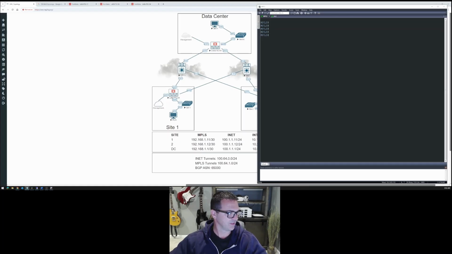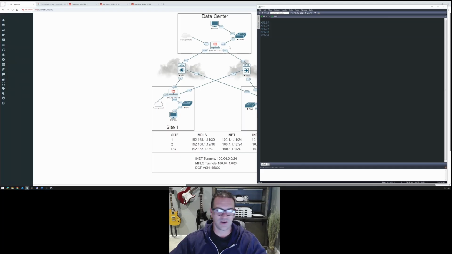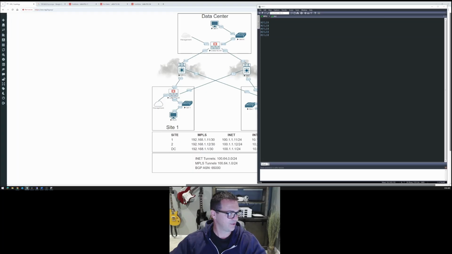So what we're going to do on the MPLS side is we're going to define VLAN 192 just because it's easy to remember, considering the MPLS IPs all start with 192. On the internet side, we're going to define VLAN 100 because those subnets begin with 100. And we're going to do nothing more than stick ports 1, 2, 3, and 4. I know 3 is not in use, but we're just going to do a quick range and get all those ports in that VLAN. So nothing fancy, just wanted to give a quick explanation.